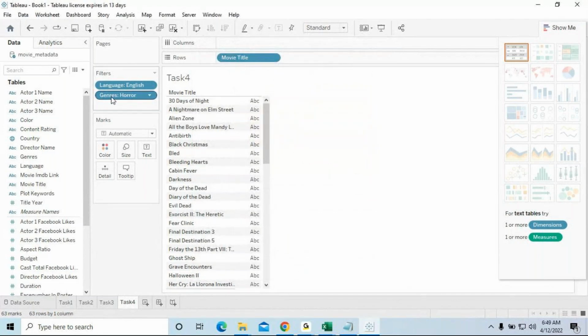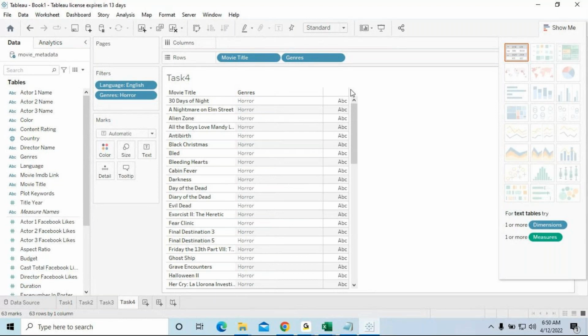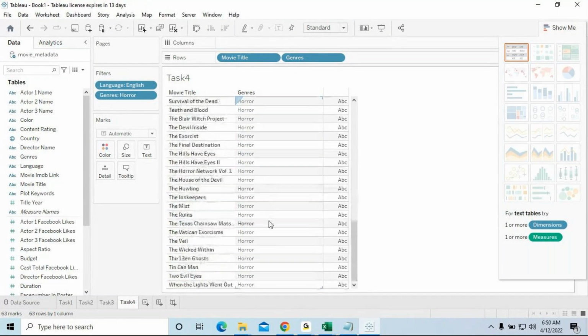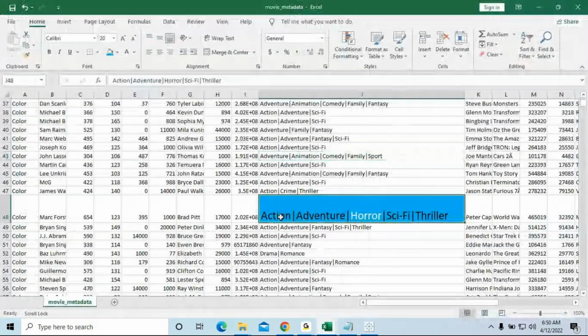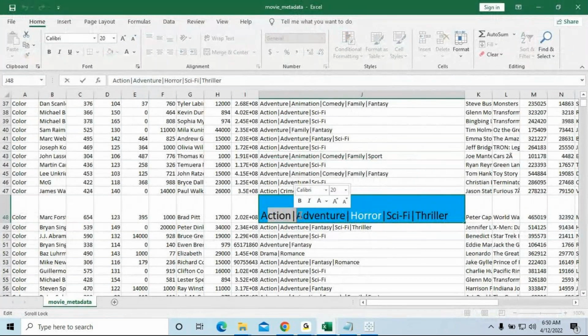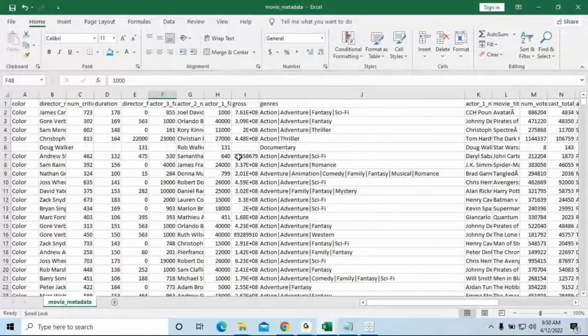So here I can pick the movie name list. Let me show that. The genre I will put into color two. I can drag this one. Here you can see that only horror is shown. Some of the movies contain action, thriller, drama along with horror, something like that, right? So those movies are missing. Got it, clear? Let me explain here. Some of the movies contain action, adventure along with that horror. So for that particular movie name list, what is that movie name list? Yeah, here.